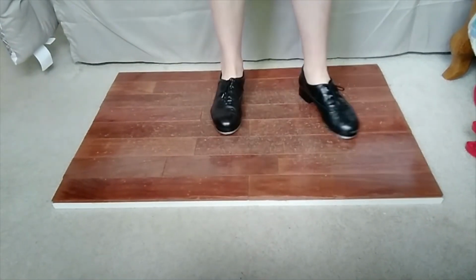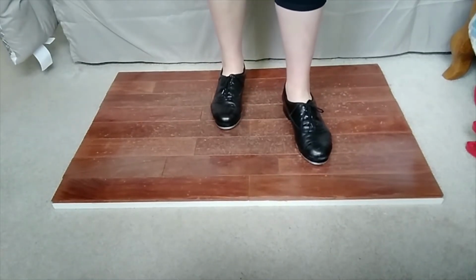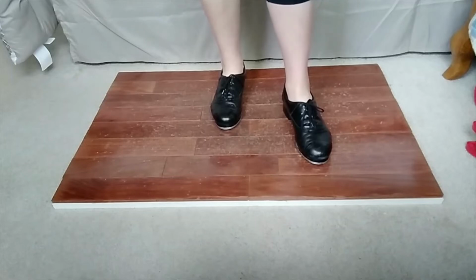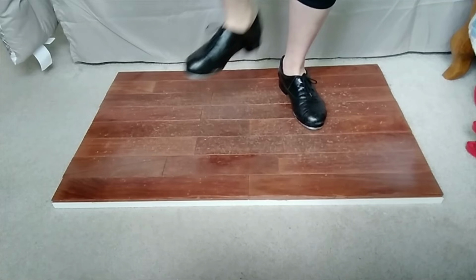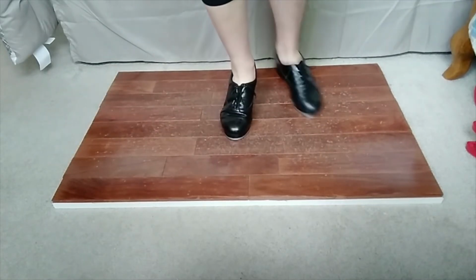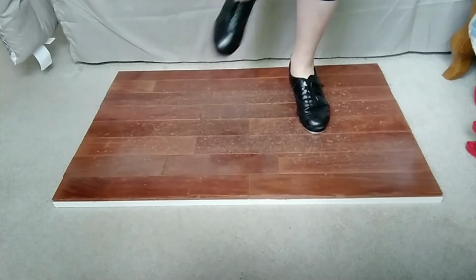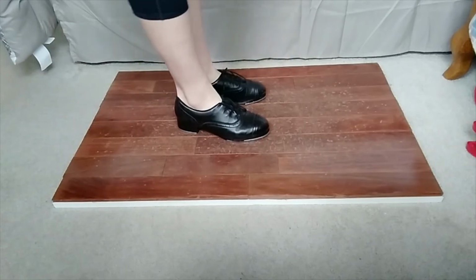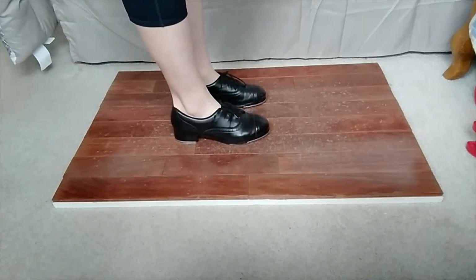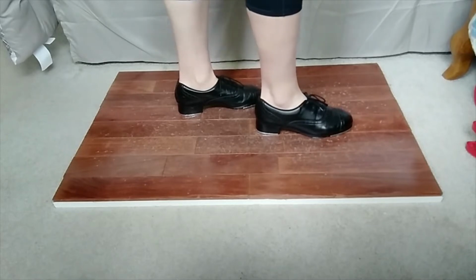So let me try some facing forward now. Starting right foot again, a little bit forward. Here we go. 5, 6, 7, 8. Good, nice job. Same thing from the side. It might be a little hard on my small board to get the shuffles in. But starting with that right foot forward, spank, heel, shuffle, heel, drawback. Here we go. 5, 6, 7, 8.